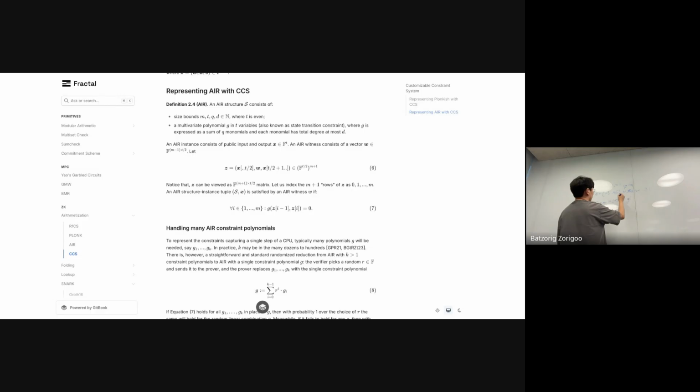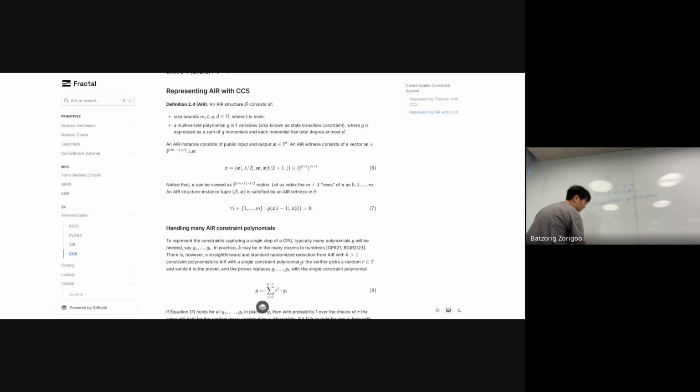So it's going to be x first, the input, right? And then the witness is first, so this is going to be the input and then the first state, right? The state after the first execution cycle. So we want the matrix first row to represent this.